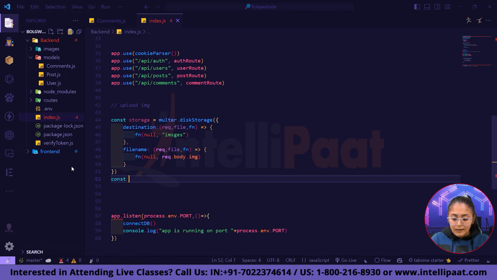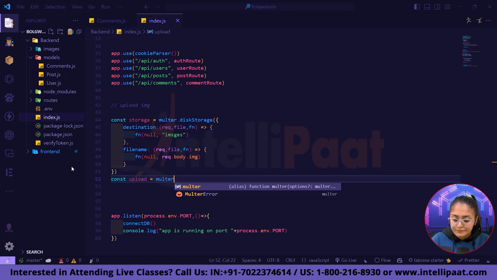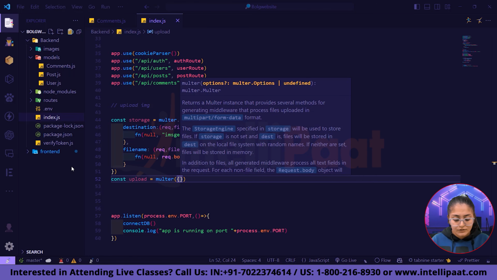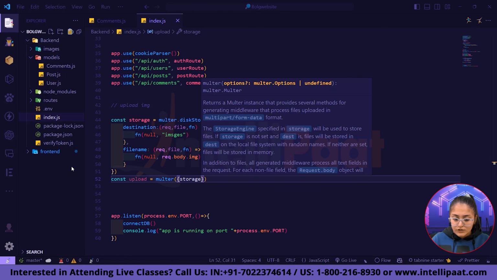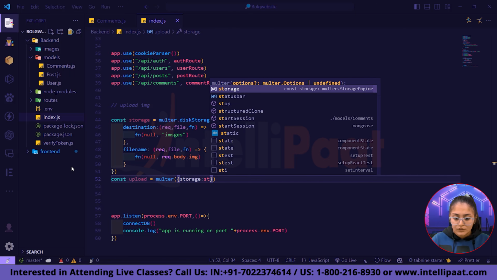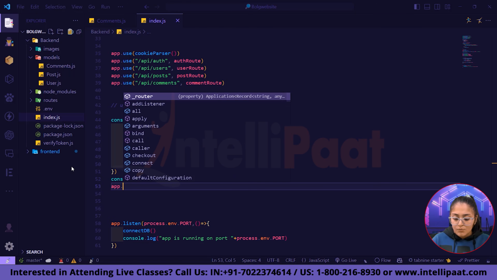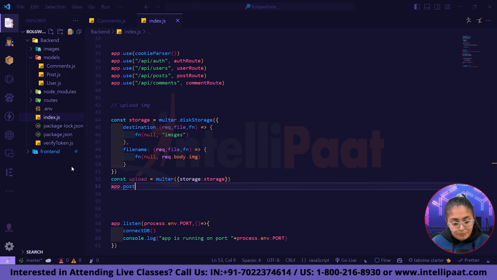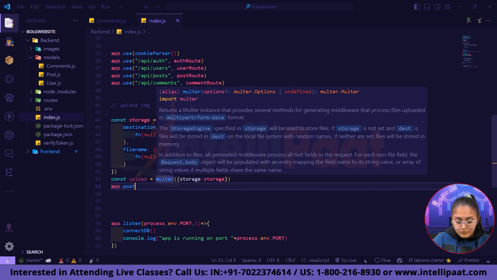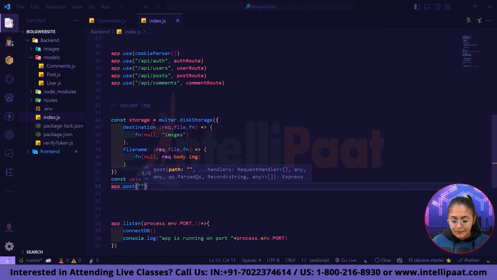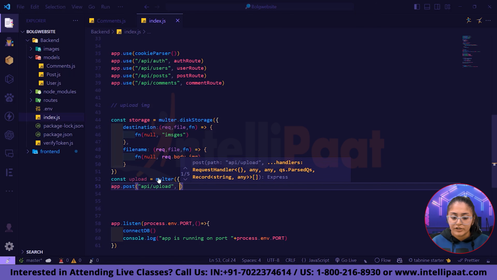So let's say const upload is equal to multer, and over here we will use our storage colon storage, like this, and over here we will write app.post. Now we have to send this to the backend, so that's why we have to write /api/upload.